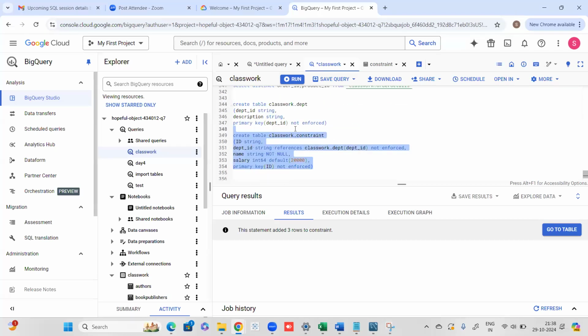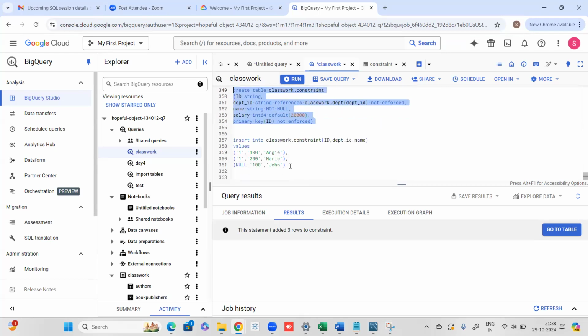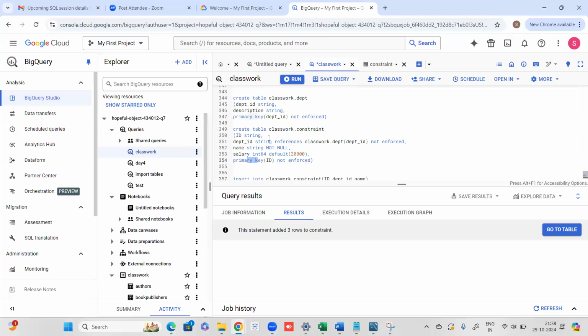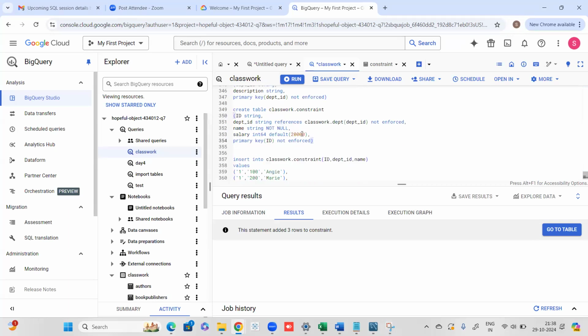The reason why you still have primary key in BigQuery is because it helps index the table easier. It's basically easier to join this table to another table. Right now it has 3 or 4 entries, but mostly you'll have millions and millions of rows. So it acts upon the performance of the join criteria. So to avoid that, you have primary keys and foreign keys. Okay, that's the only reason you have them in BigQuery. They don't serve the other constraint criteria.